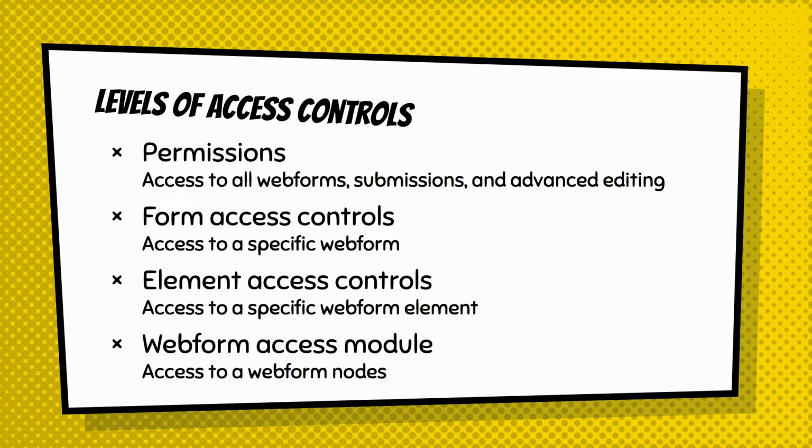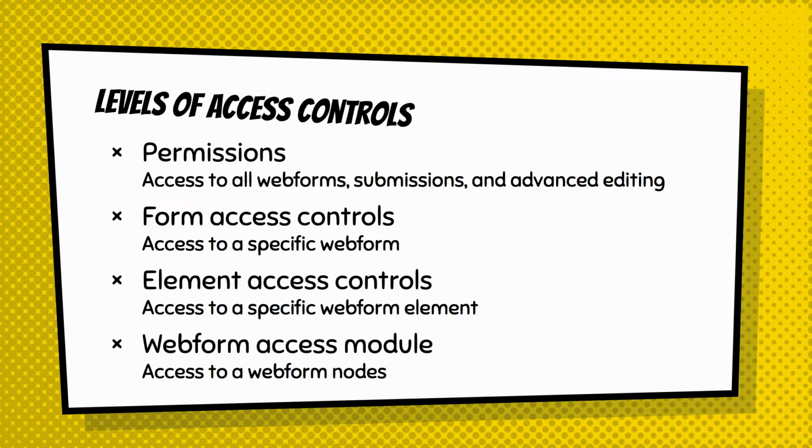Permissions really do control global access to all web forms and submissions. That's where you define that this user can administer all web forms, or administer all submissions, or access their own submissions. And then web forms allow specific access to the web form. So you can take those global permissions and apply them only to a form. So you can say these users, these roles are administrators of this web form. Or, only authenticated users can fill out this web form.